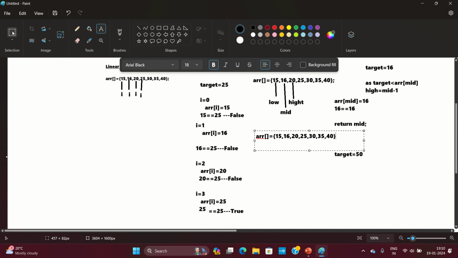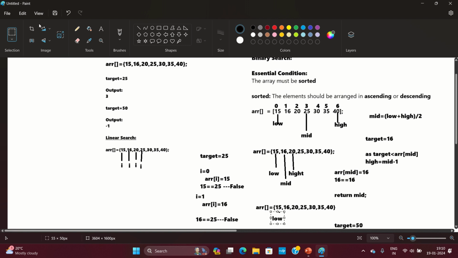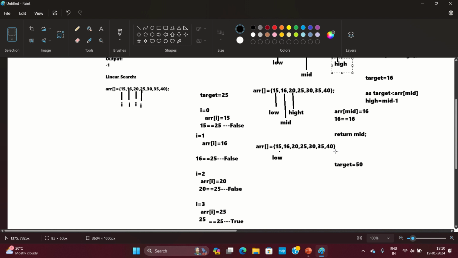Let me consider this low to be pointing here again, and this high is pointing here again at the last, because we are considering from the beginning. So that is why high will again be pointing to the last point.